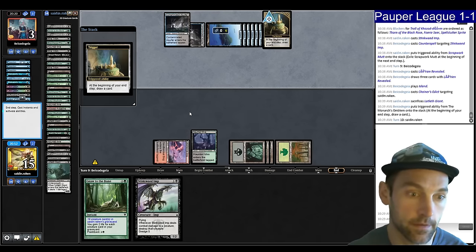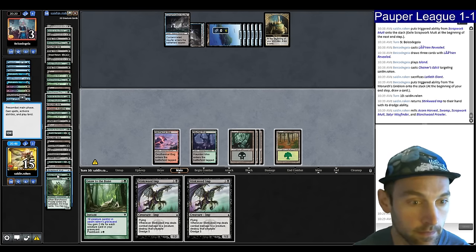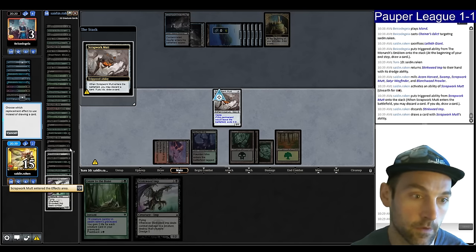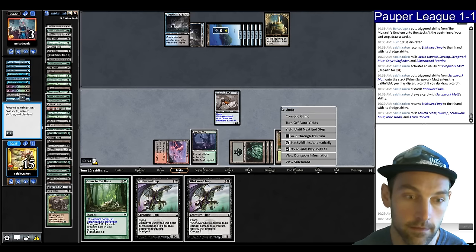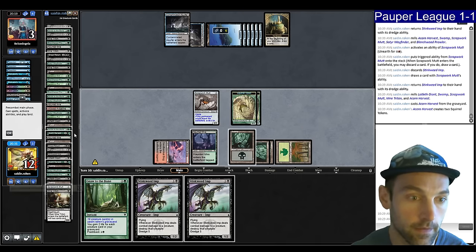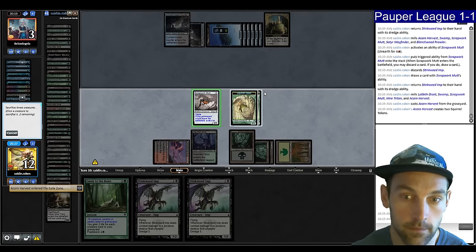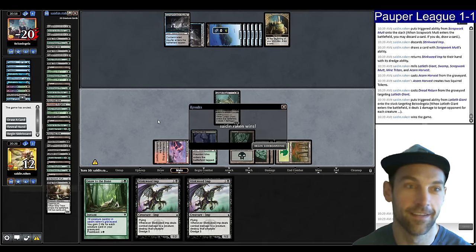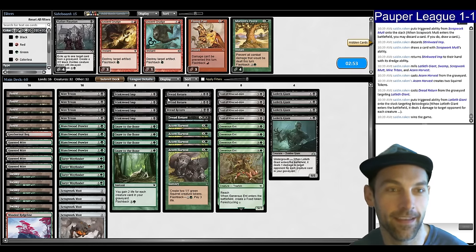So my turn. Dredge this thing. Then we're going to bring back the Mutt. Discarding this. Dredging some more. Just dredging like crazy. We've got to Acorn Harvest, then Dread Return on the giant. Doot, doot. You die. Playing around Spell Pierce. Nice. The slowest combo deck of all time.